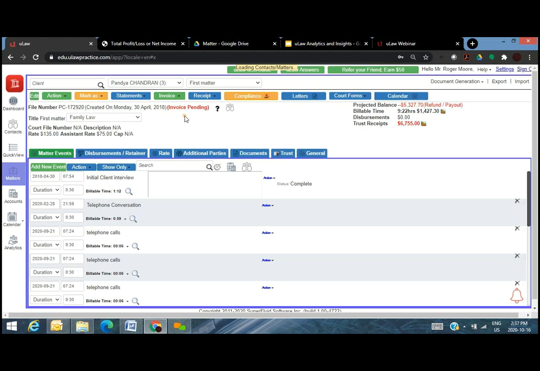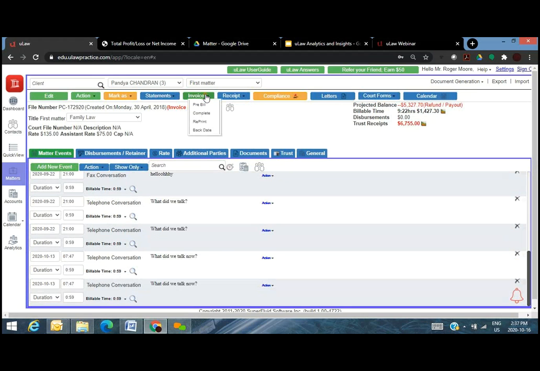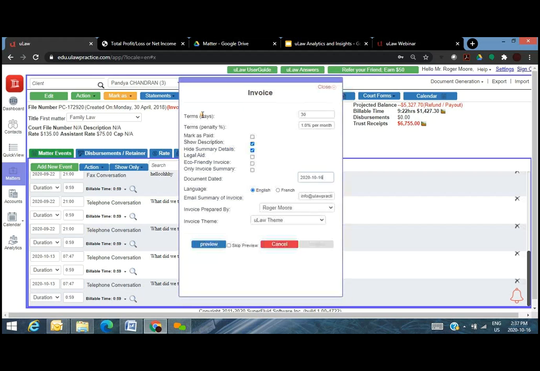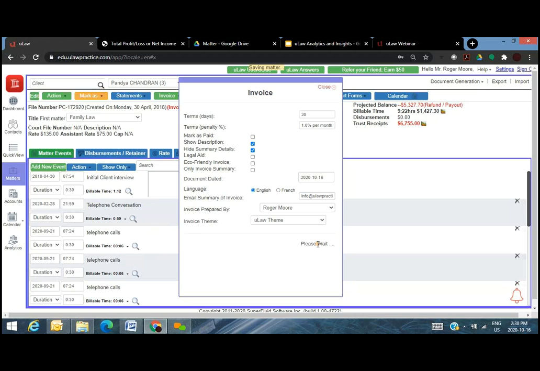And clearly, you could see that there's an invoice pending for this particular file. So do the right thing of going ahead and generating that invoice. And this is how the data points, the insights, and the analytics help you move forward in that profit-making workflow.